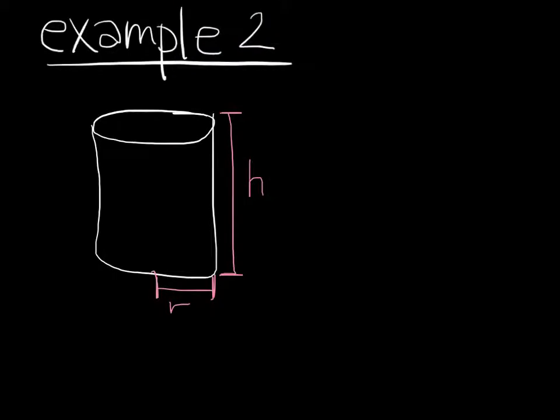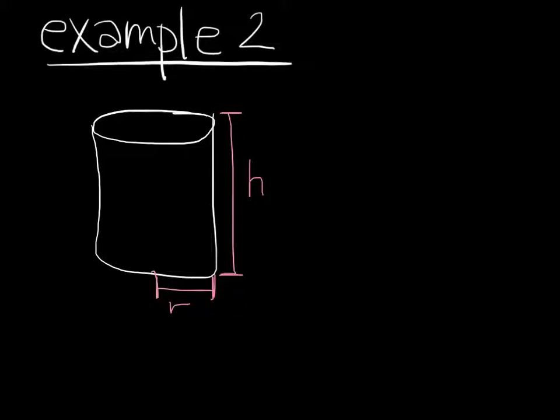A circular cylindrical metal container open at the top is to have a capacity of 24 pi inches cubed. The cost of material used for the bottom of the container is 15 cents per inch squared, and that of the material used for the curved part is 5 cents per inch squared. If there is no waste, find the dimensions that will minimize the cost of the material.